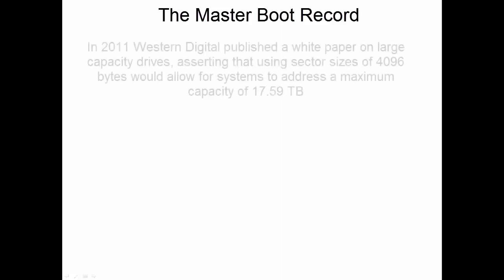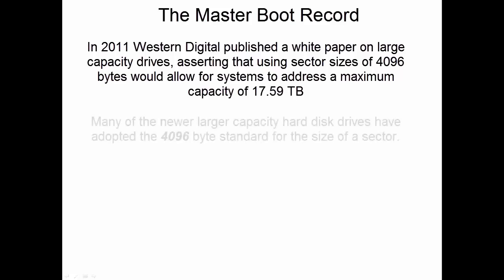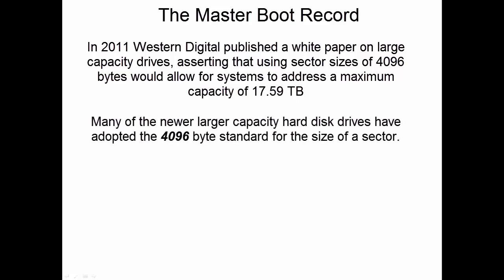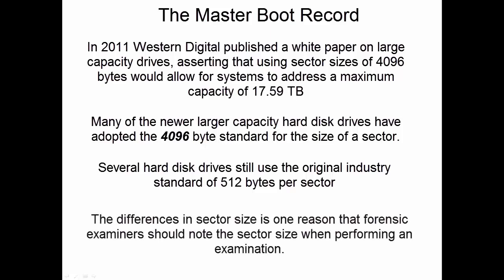I have a Western Digital desktop hard drive which is 3 terabytes in size. If you examine the partition table of the disk's master boot record, you'll notice that the sector size has been set to 4,096 bytes instead of the previous industry standard of 512 bytes. This adjusted sector size will now allow for a maximum addressable size of 16 terabytes instead of 2. In short, by increasing a disk sector size 8 times, we have increased the size of manageable space from 2 terabytes to 16. This is one reason why you sometimes see increased default sector sizes in larger sized hard disk drives.